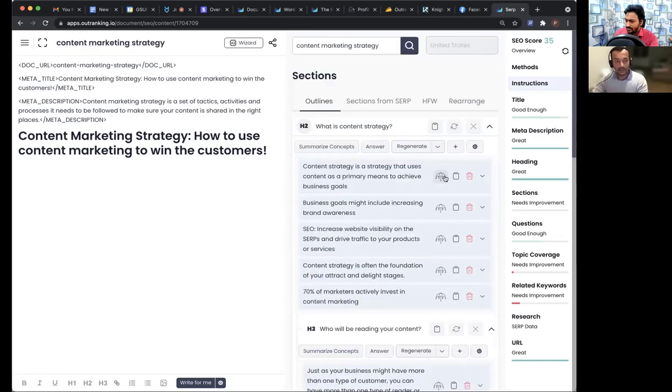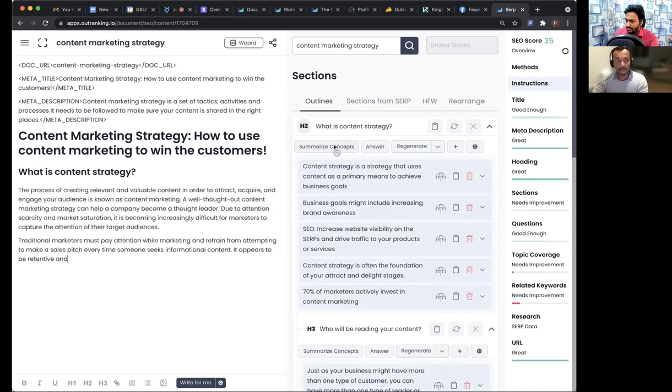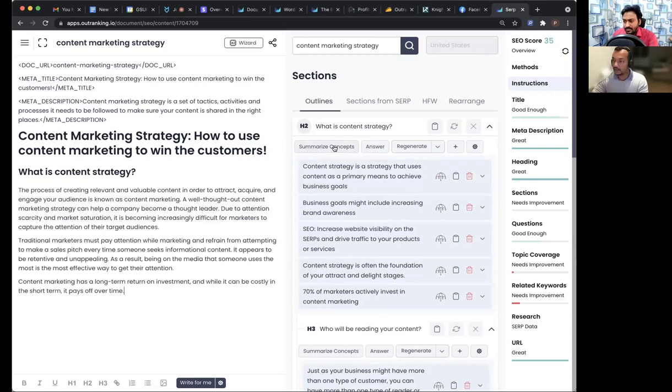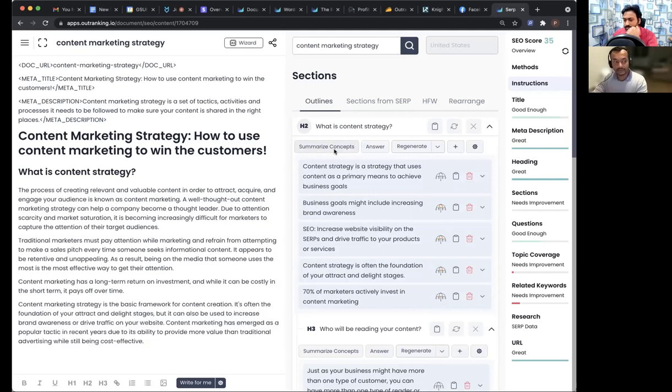Now let's go here and select a concept and say, I want to answer this particular question using this concept. So I can say summarize concepts, and it will start writing for you. It's basically taking this content, keeping it at the heart of it, and building out rudimentary content around it to support that basis. That's what you actually want to do. You can also take up to 4 concepts and summarize them together as well. So you can start building out definitive sections of your content using this method.